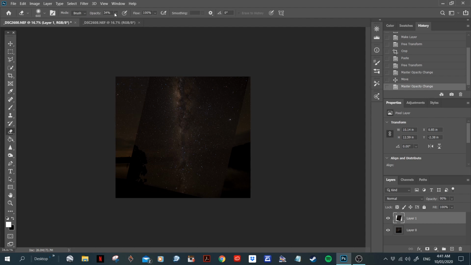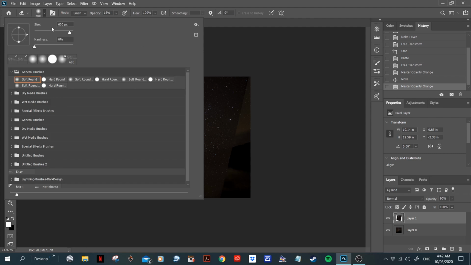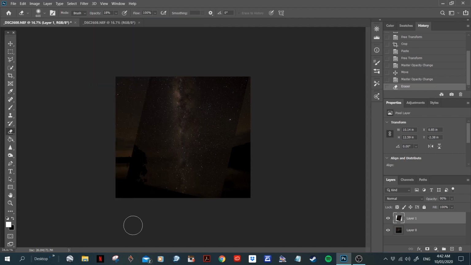We're going to make sure that opacity is pretty low. Going to make sure our brush isn't hard, it's got soft edges. Going to enlarge our brush by pressing the brackets button. Then I'm just going to slowly, we're going to put our opacity a bit higher.